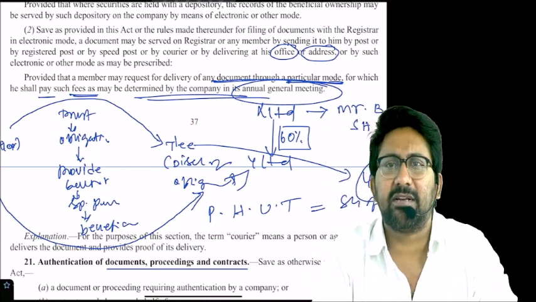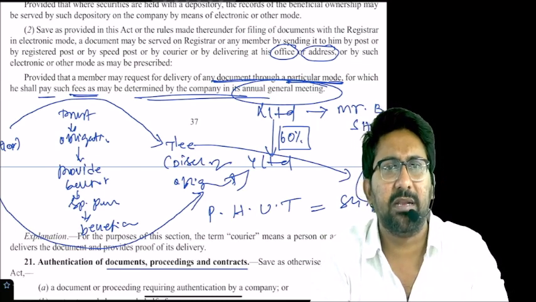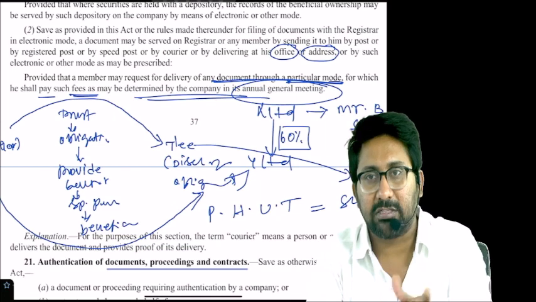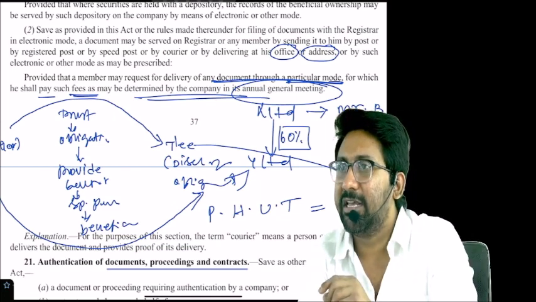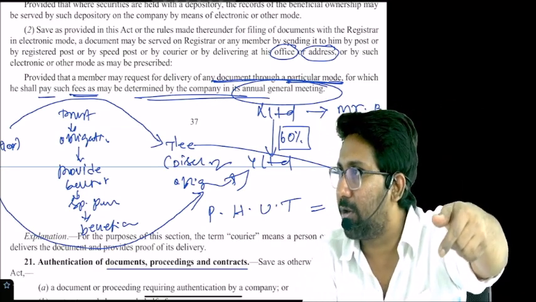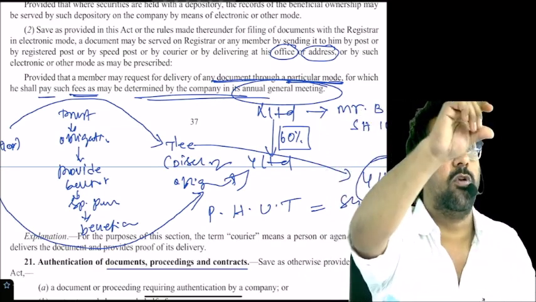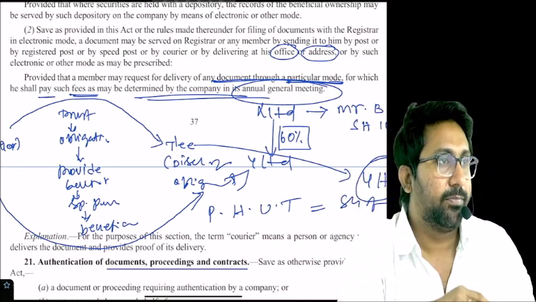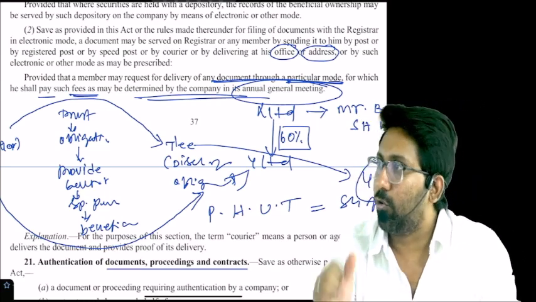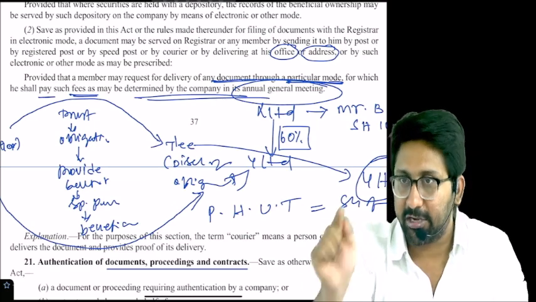One of the members said, "Sir, I don't have access to my emails every single time. Please give it as a courier or as a post to me." Email means no cost, but courier means we have to send it to your home. And moreover, a general meeting notice will be like a book. It will cost us around 300-400 rupees. Therefore, who has to bear that? The member has to bear it.